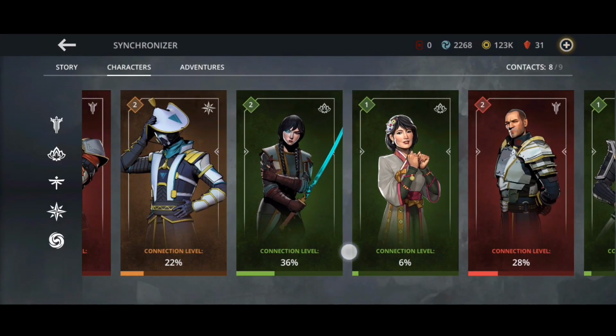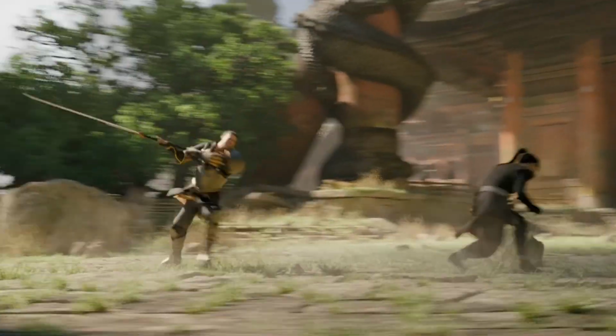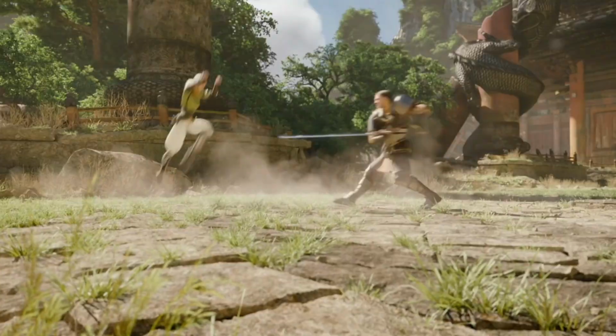As you progress in the game, you will encounter three unique factions: Legion, Dynasty, and Heralds. Each faction has its motifs, characters, and fighting styles. Which side will you choose in this epic war for control?